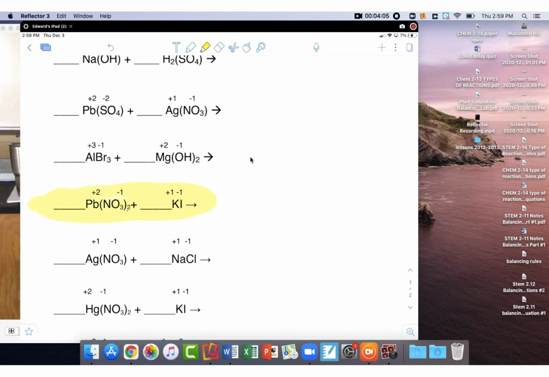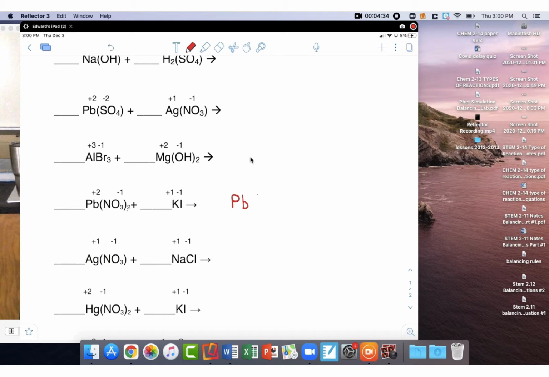So what we have is lead nitrate and potassium iodide, like we said before. So we write down Pb. Now, it doesn't matter what you lead with. You can do the K first or the Pb. Whatever cation you want to start with, that's fine. So Pb, and they're going to switch partners because, remember, this is a double replacement reaction. So they're going to switch partners, and the Pb is going to be grouped up. I just wrote the same thing it's with already.